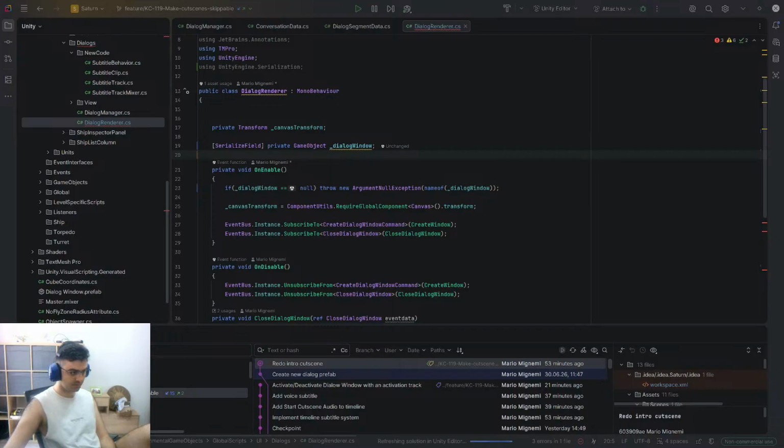Initialize, unload. Please. Allows you to initialize an editor class when Unity loads. When your scripts are recompiled, static constructor, these attributes are called.